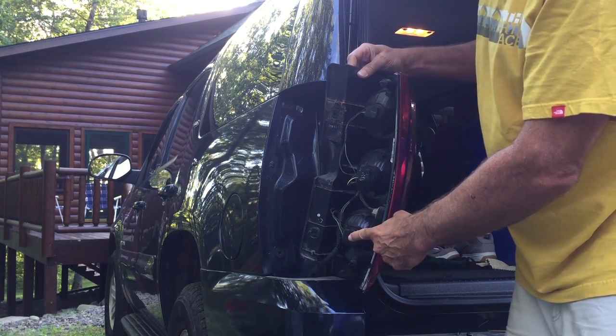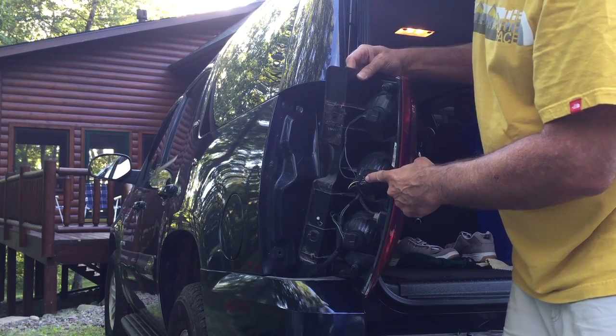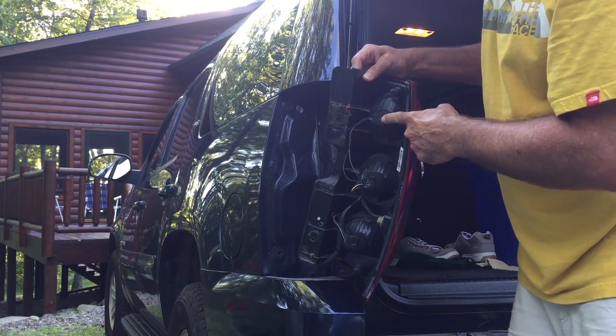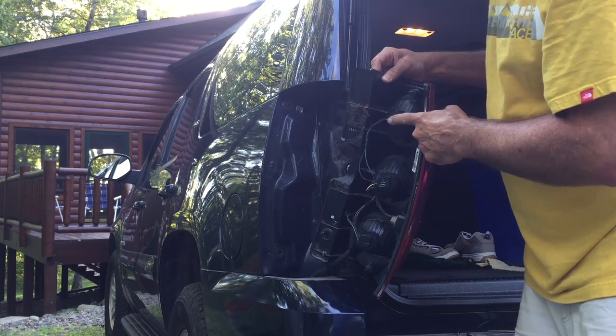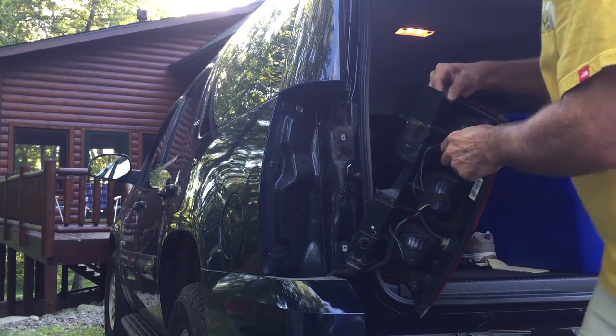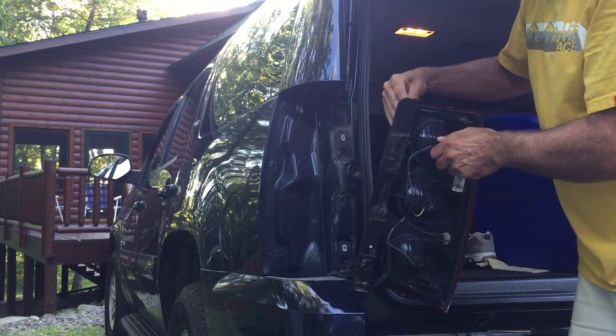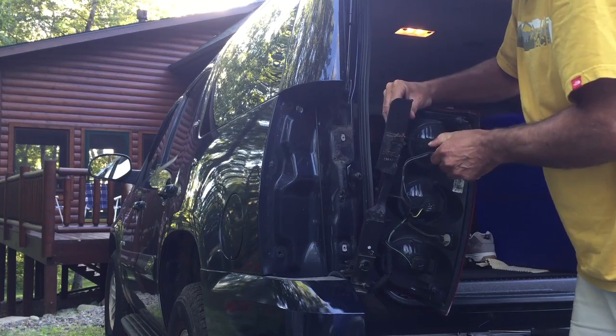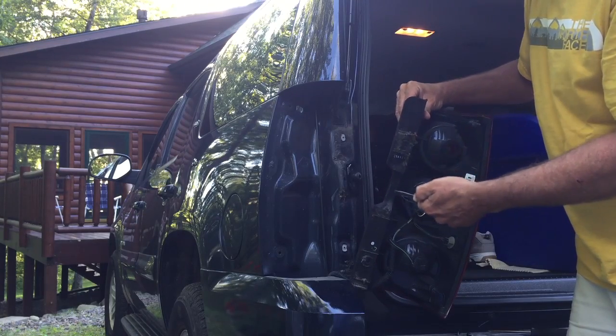So again, here's the lower white, here's the tail light and turn signal, and this is the tail light and brake light. That's the one that burnt out in my truck. So this is relatively simple at this point. Just twist counterclockwise and the bulb assembly comes out.